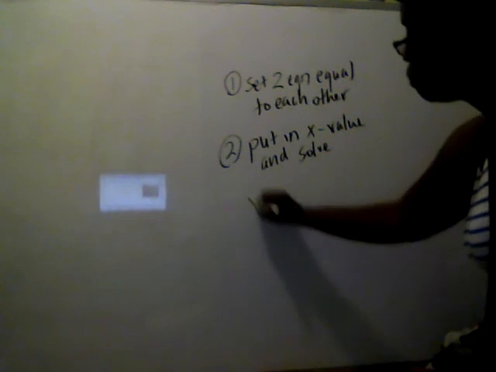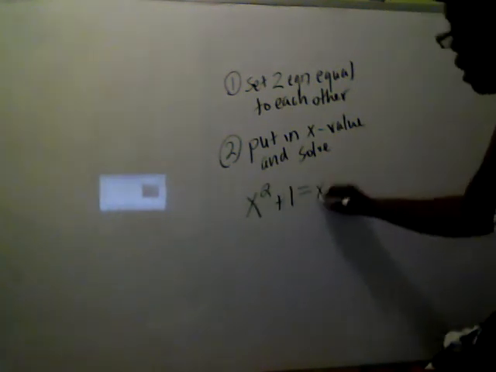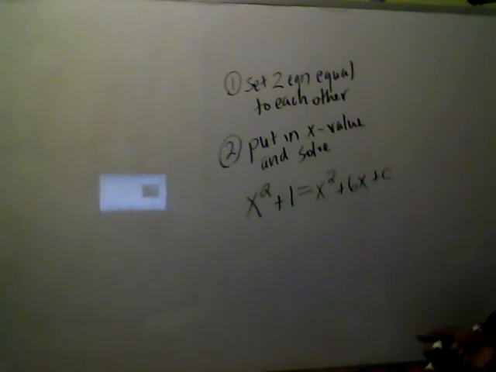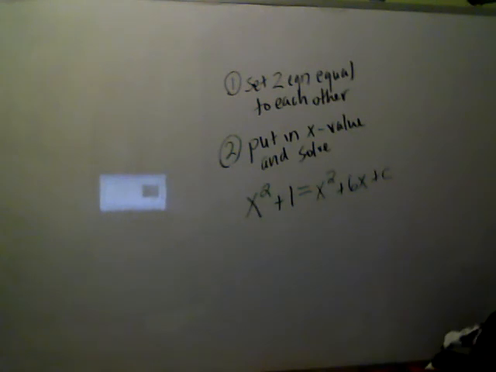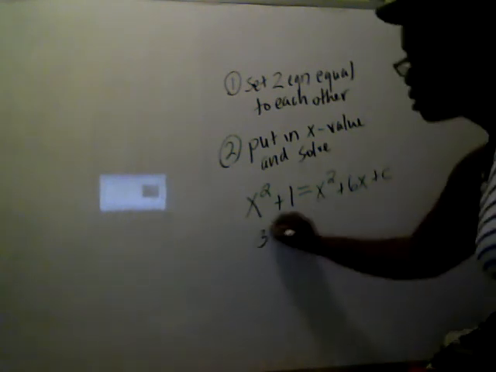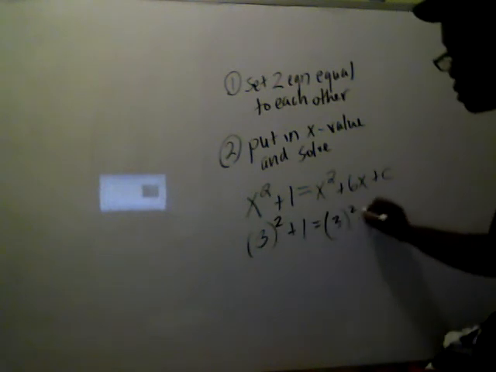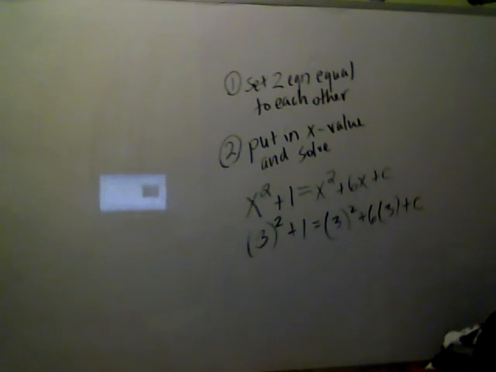So the equations we had, we would set them equal to each other. So x plus 1 equals x squared plus 6x plus c. And now we're just solving for c. We already know what x has to be. We want to make it continuous when x is 3 because that's what it told us. So for all the x's, I just go back and put 3's. And that way, the only variable I have is c.